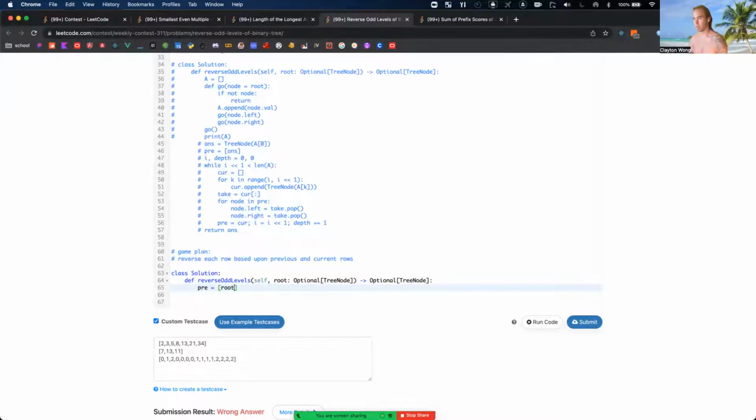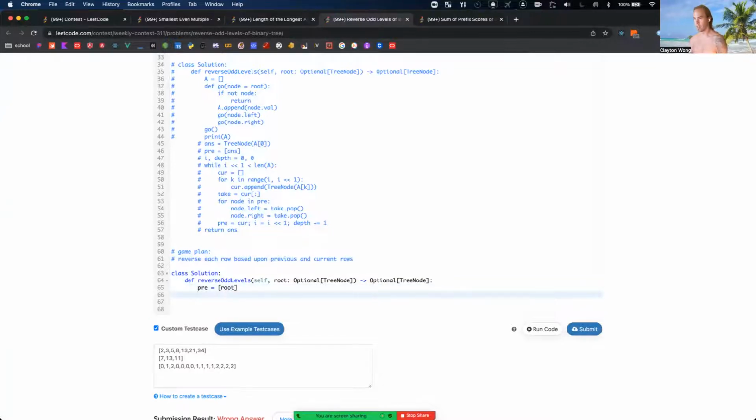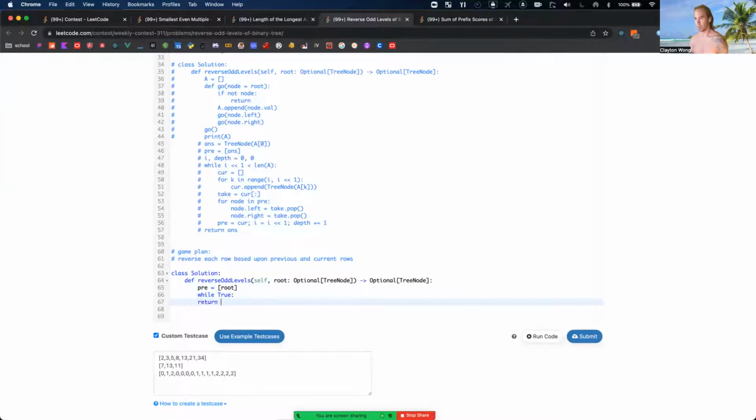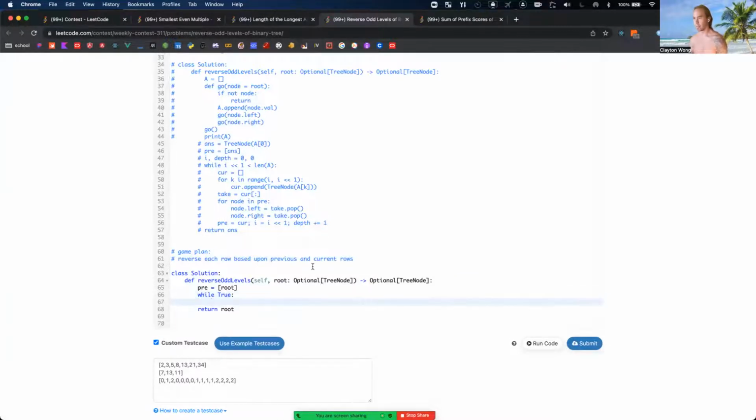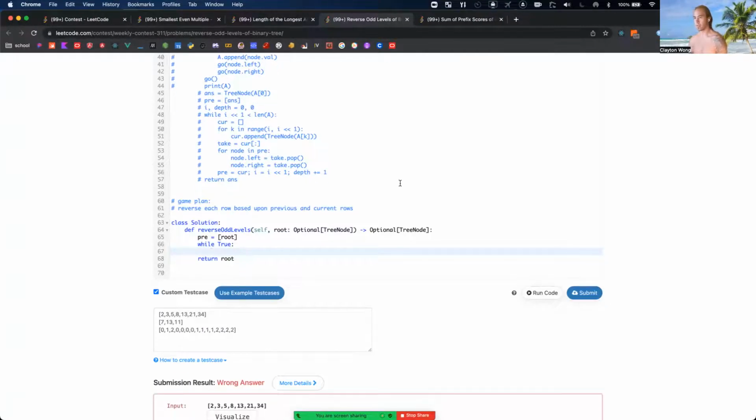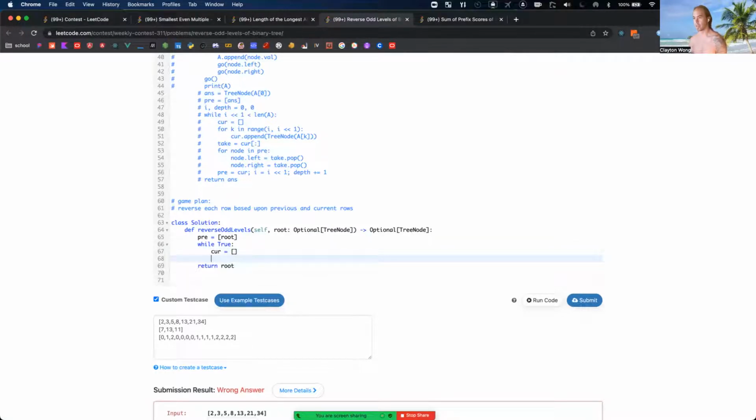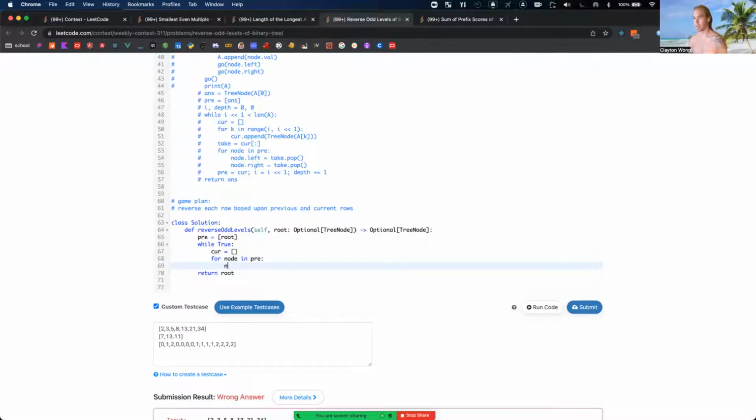Previous equals the root. I'll return the root at the end. Current is this thing. Our node in previous, node dot left equals cur dot pop.